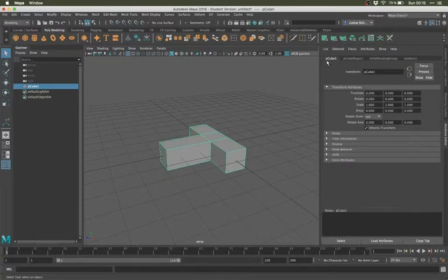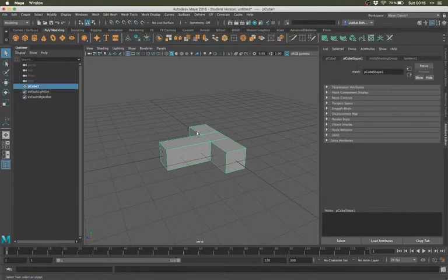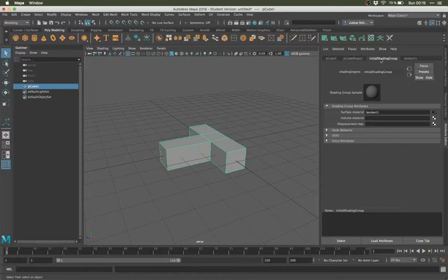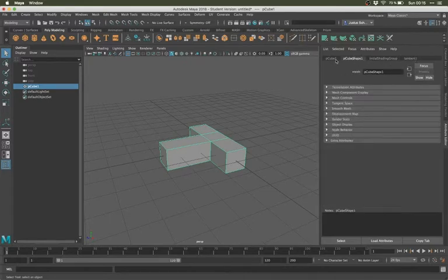So this is the node which controls the transformations, like where the object is in the 3D viewport. This controls how the object looks, the shape, which we can alter with the methods I showed you before. And this, as I said, are only material nodes.